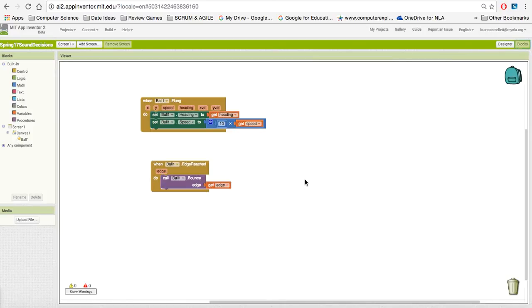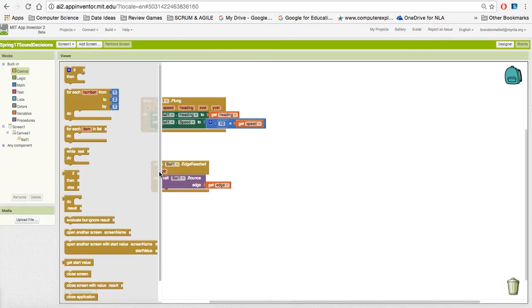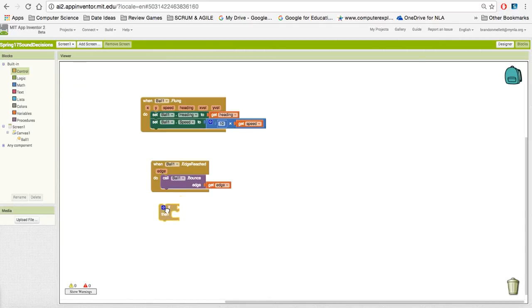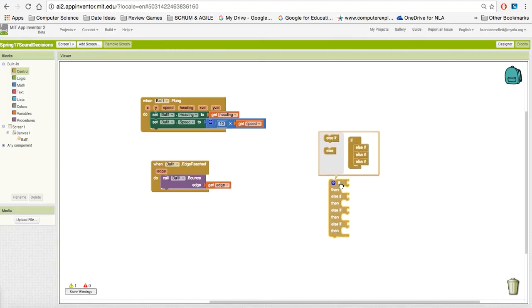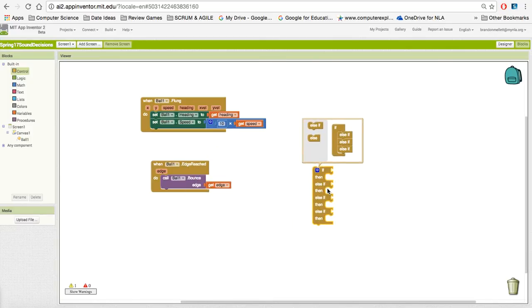Something that we'll be using for this one is some if-else statements. So what you'll be doing is adding if-then, and you'll be adding this a few times. One, two, three, 4.